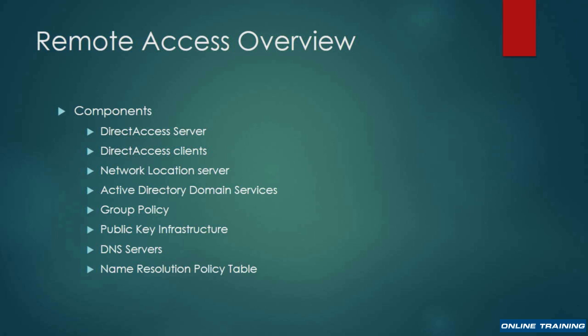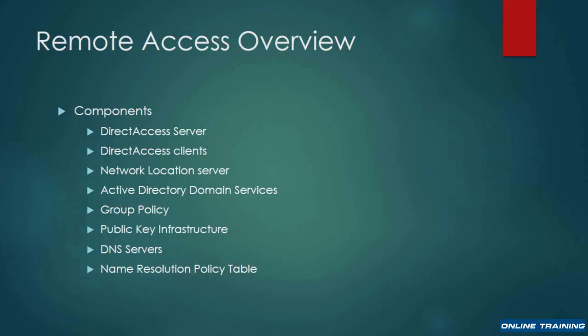There's a little bit more to this. That name is in what's called the name resolution policy table, and it's an exception in there. So essentially it tells the client, hey, for this particular domain name, you have to use an internal server. Well, the client understands then at that point, okay, I can't query the internet name servers for this particular name, therefore I must be outside the network. Therefore, we're going to go ahead and access these connection security rules and establish a tunnel between myself and the direct access server. All right, so the NLS is just for the purpose of determining where the client is and whether or not to use direct access.